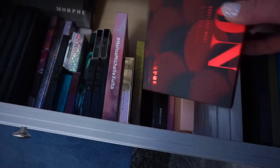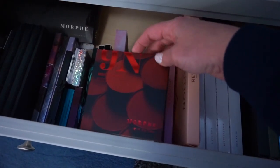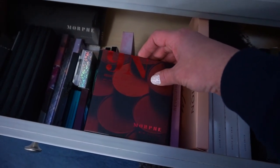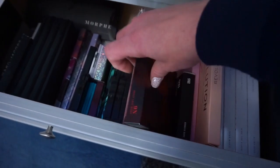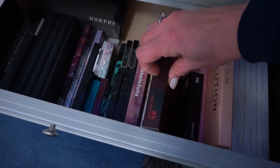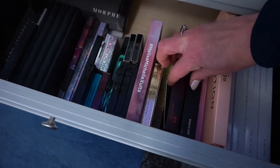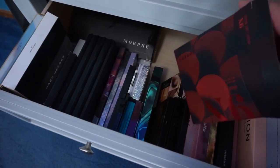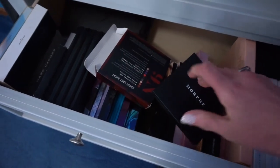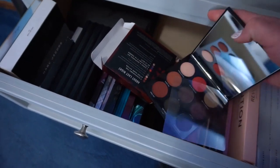Morphe. This looks Valentine's-y. This is the Morphe About Last Night. That sounds kind of Valentine's-y. So this is the 9N About Last Night palette. I'm going to pull this. This is something I don't think I've even played with yet, so it would be a good time to play with it. Hopefully it works really well for me. Let's open it up out of the box. Here we go. And there's what it looks like.